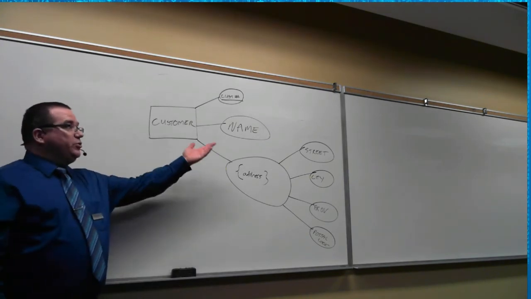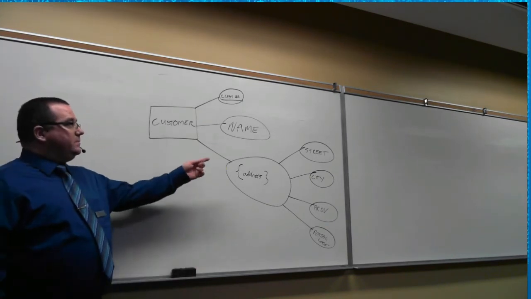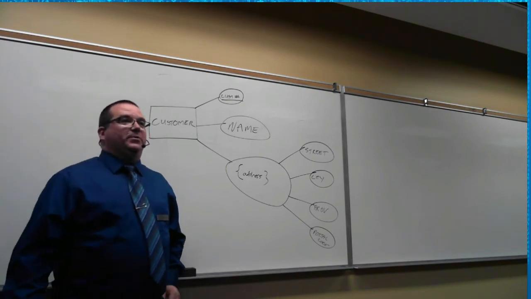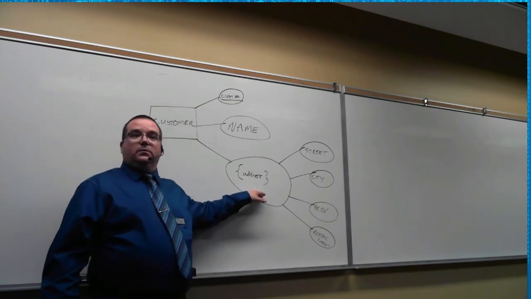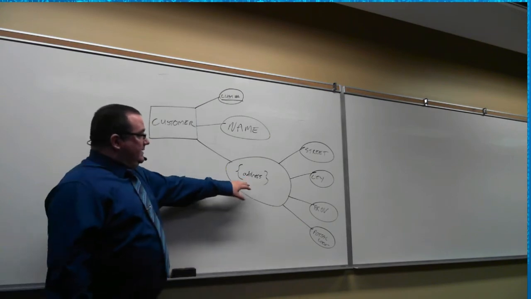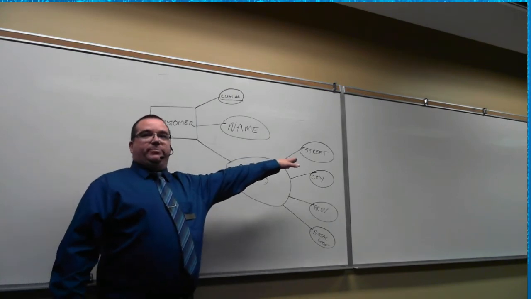Well, I'm just using the word street to identify like your 123 some street. Because the more I write on the board, the worse my handwriting gets. So I keep it nice and short and sweet. So this is what they call a composite, or a compound, depending what wording you want to use. This is a composite attribute. This attribute is made up of other attributes.